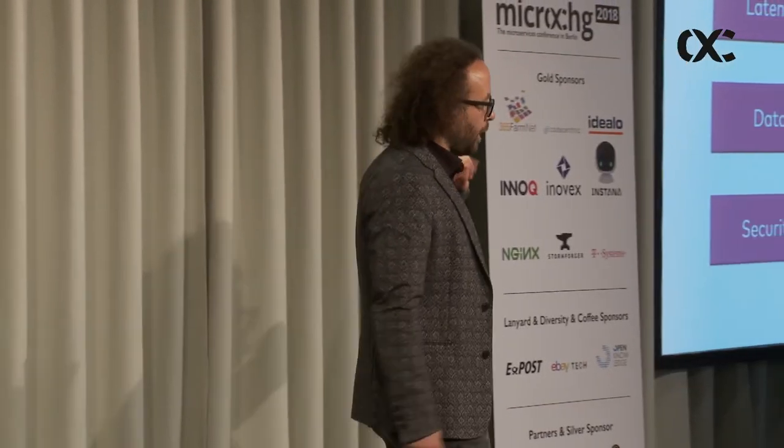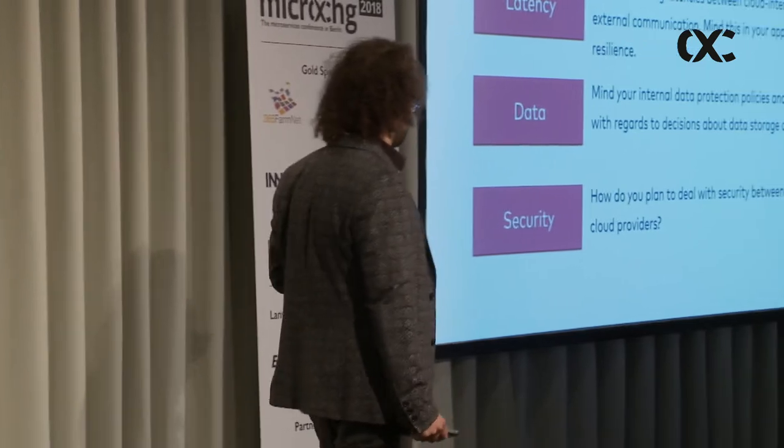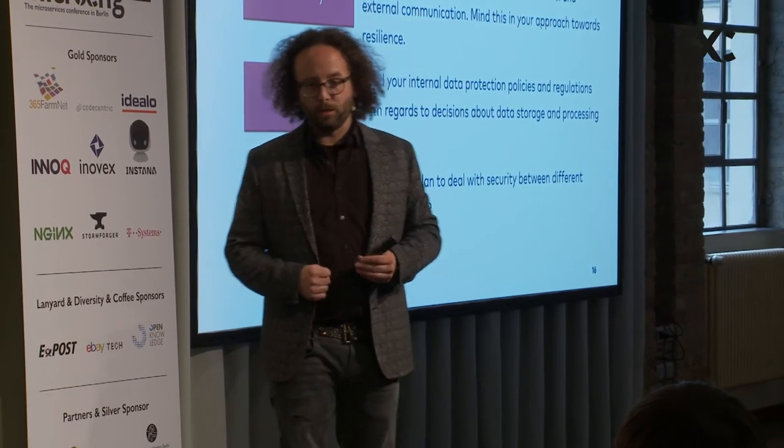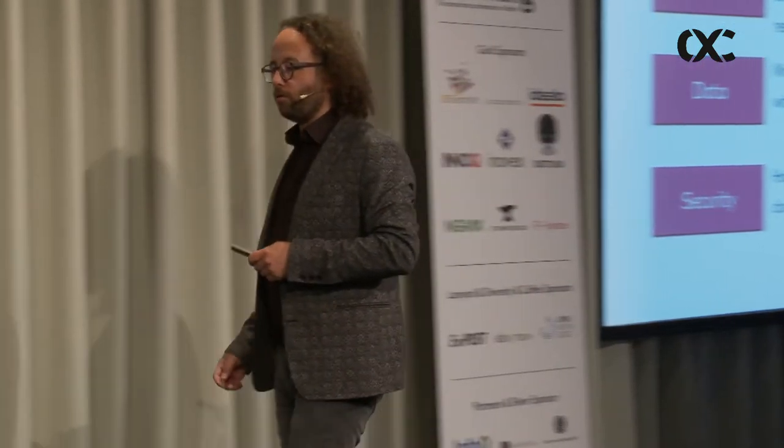The next one is, in my eyes, one of the key drivers that drives many organizations towards that scenario, and that is data. Why do many organizations work with on-premise clouds? Because of data protection, I would say. Internal regulations, external regulations, and they often want to differ. What kind of data do I want to keep inside my own data center, and what kind of data do I want to store or process in an external data center? This is a driver, but you need to address that because you want to comply with the rules of your organization. And then, of course, the last one is security. You need to hook this up in order to get a holistic implementation of security.